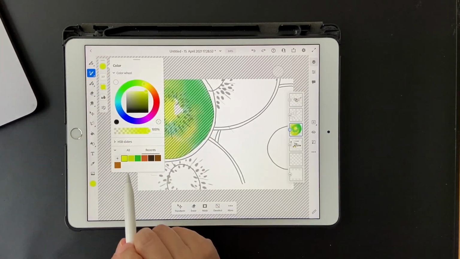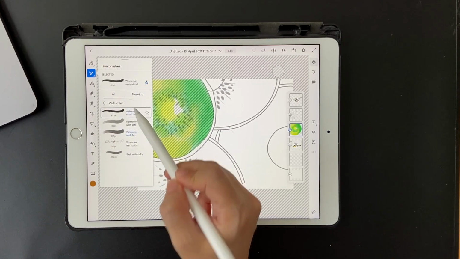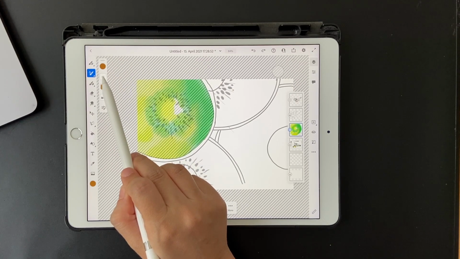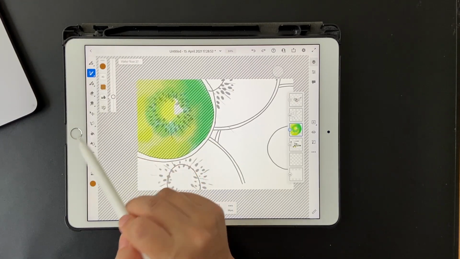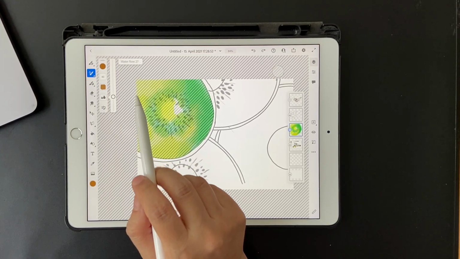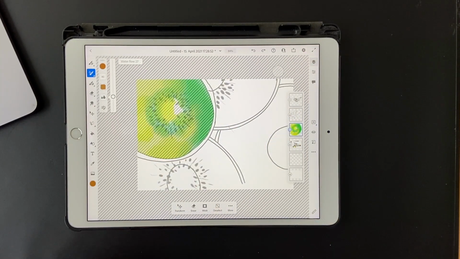Now I'm going to go ahead and choose the lighter brown and change my brush here to watercolor round detail. So my brush settings are at the detail setting. The size is at 40, and I've kept the water flow at 84, and the flow is kept at 27. The reason it's at 27 is because I don't want it to be too watery, like going everywhere. So I kept it really low water flow settings.